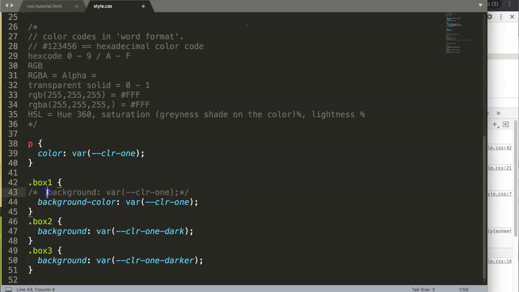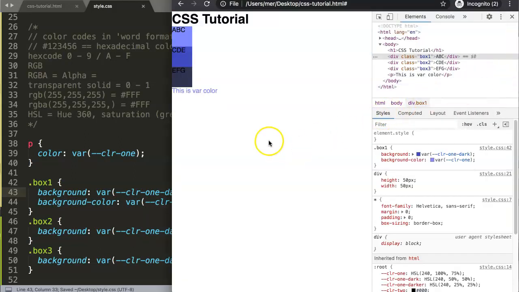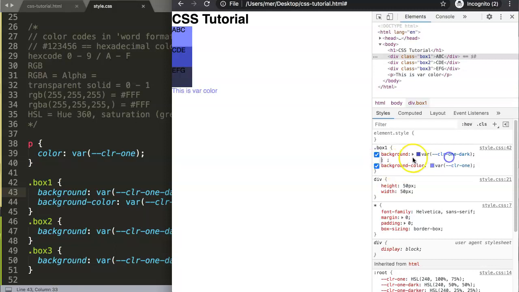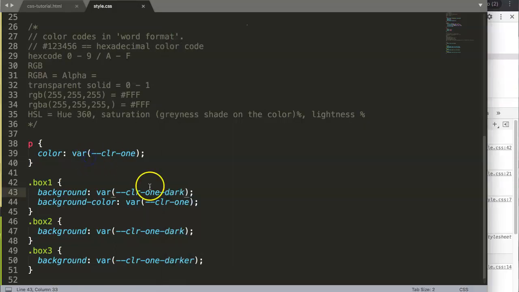But what happens if we, for example, say this? We have this, but then we have dark. And if we refresh, you can still see that it gets the background color. The reason is that it is more specific. Remember, specificity is extremely important in CSS.